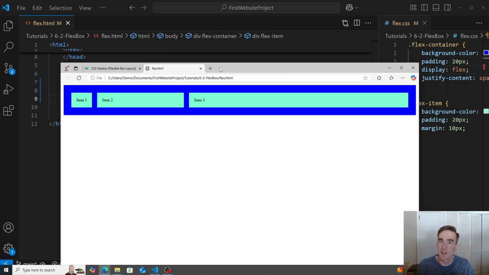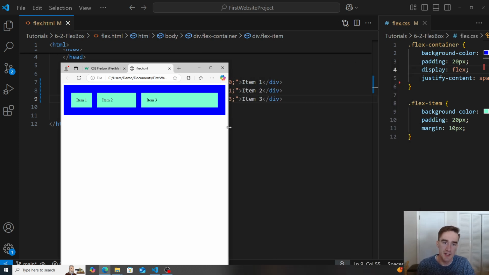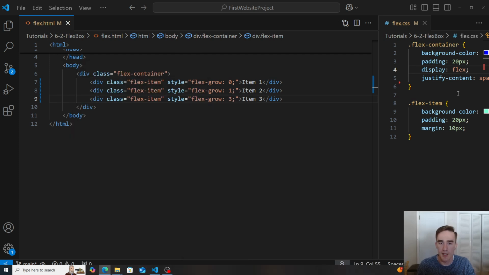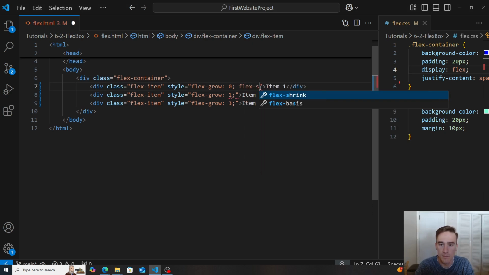So this gives us a nice way to orient different objects depending on how much space we want. If we want item 3 to be much bigger, we can give it a larger growth rate. And as we decrease the width of our screen, it's going to even out a little bit. The same thing can be applied with Flex Shrink. I'm just going to do similar properties here. Maybe I'll overwrite them. So instead of grow, let's do Flex Shrink.